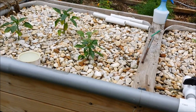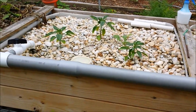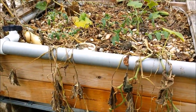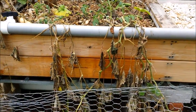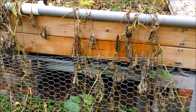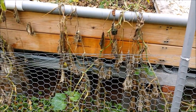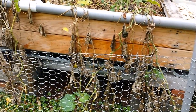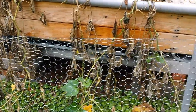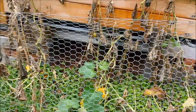The bell peppers were slowly starting to come along and they're looking a little bit better now, though one of them died. The beautiful butternut squash that was everywhere — I think due to the water flow issues — I came out one day and nothing was happening, everything was wilting and looking dead, and there was just no water in the system. It had run low and I hadn't checked it in several days, possibly down for a day or two. I got the water going again, but I don't think the butternut's going to make it.